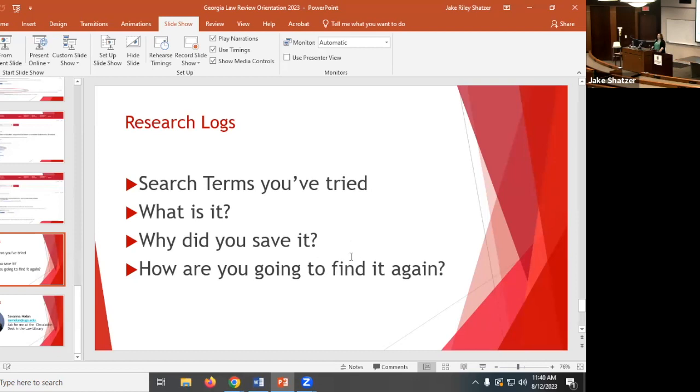Mine are usually just a hierarchical Word document note, very similar to how you take notes for class. And I just keep bumping it in, like I use a keyword. I found this, from this, I found this, from this, I found this. And then when I get too many indents, I bump it back out again. It only has to make sense to you. And if you come and ask me for help, you can explain it to me.